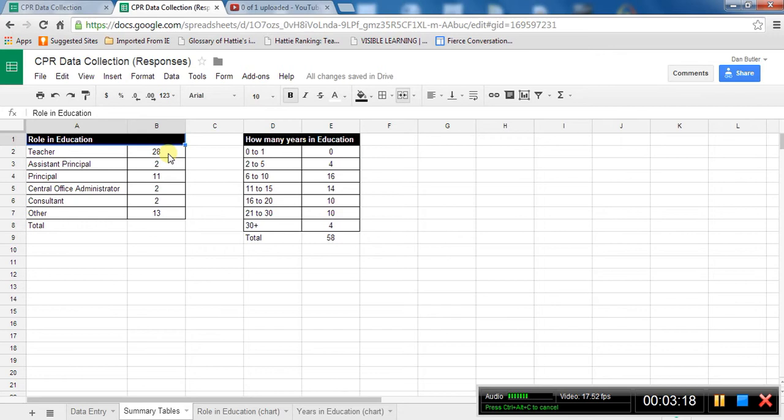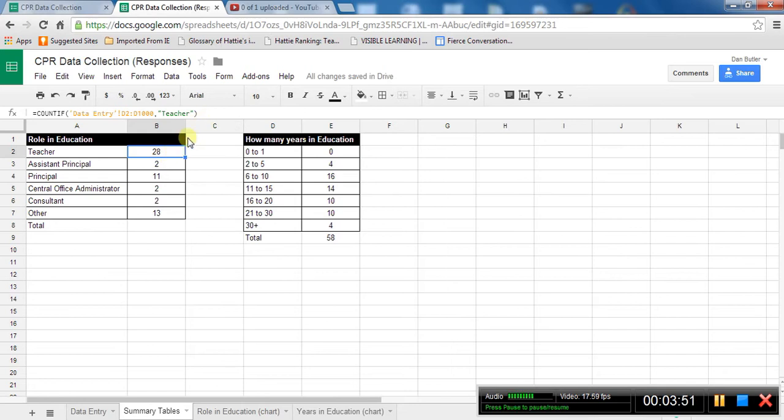Now what I'm going to do is show you how this data is populated automatically once a form is submitted from Google. There's nothing that I have to do to enter this data in here. It's going to be automatically populated based on the COUNTIF formula that I have created. So when I look at the role in education and I look at the teacher, I can see that 28 people said that they are teachers.